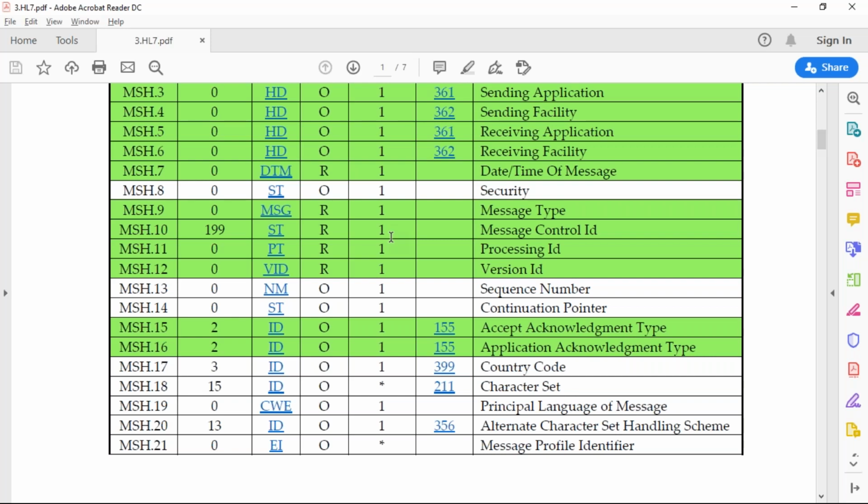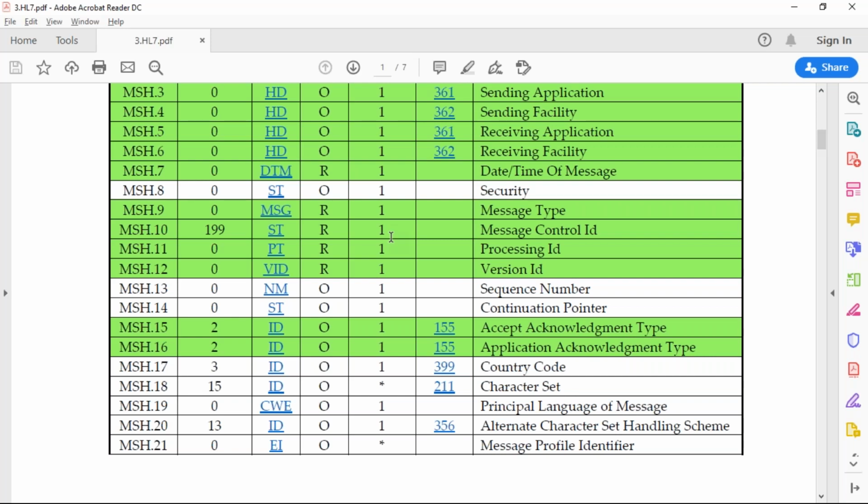Then next we have MSH15 and 16. So what is MSH15? Accept acknowledgement. MSH16 is application acknowledgement. Before looking at them, we need to understand what an acknowledgement is. Let us say, for example, you are going to a textile showroom, you purchase some clothes, and at the billing counter, you pay the bill and take a receipt. So why do we take that receipt usually? That receipt represents that we have paid the bill to the owner of that particular shop or particular mall.